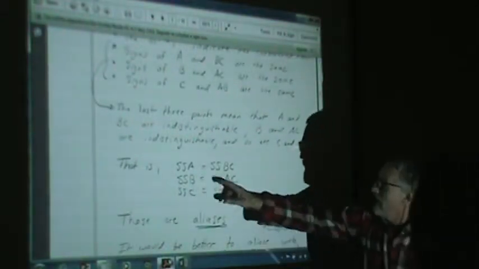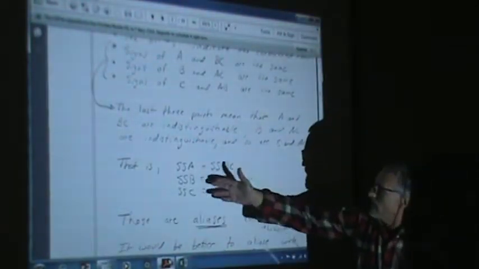So in this context, the sum of squares of A is going to be the sum of squares of BC, the same. They're going to be combined. So these are aliases. I said in my notes, go to Wikipedia. So let me try to do that to give you an idea of what an alias is physically, because this is really the value, I think, of this lecture.